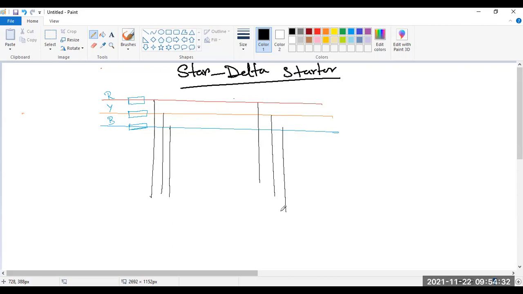Okay, so this is the main fuse, and here is the backup fuse. Here first it is coming with the contactor.